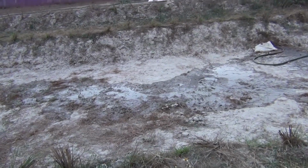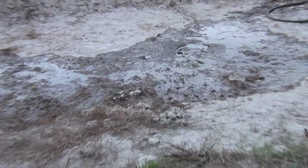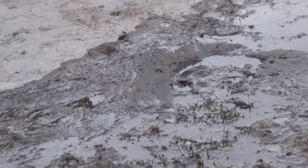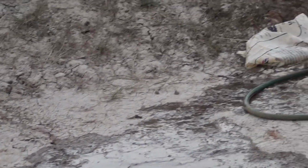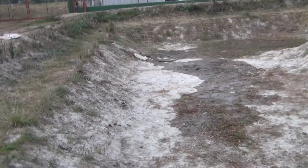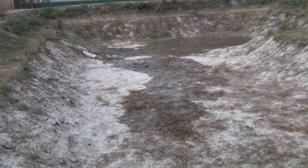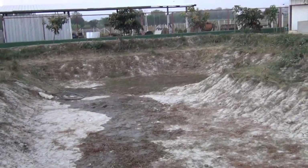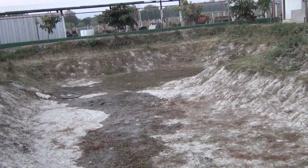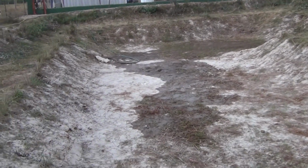Well, the trash can was right there, but it was still digging a hole. It was still digging a hole there. So I took the trash can out and put the hose inside a bag and let it run out. Well, there it is. Let it run, see what happens. The one end down there, which is the lowest point of the pond, is starting to fill up. So now it's just a matter of letting this thing run and run.